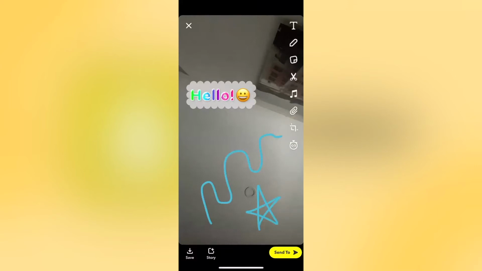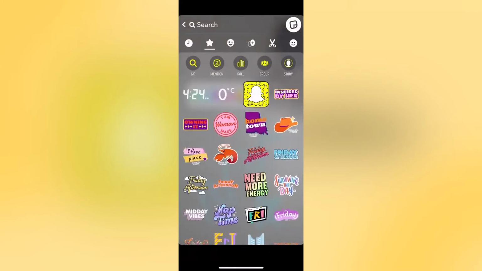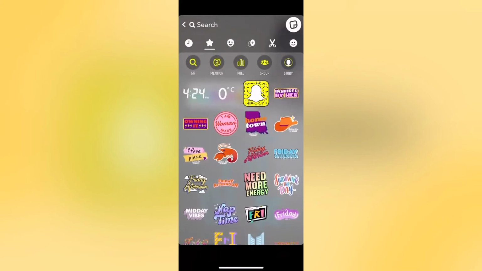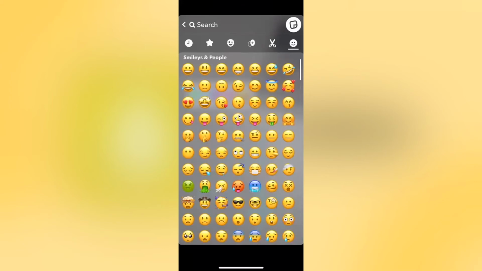As Alicia mentioned in the presentation, you can also add stickers by clicking on this icon. It kind of looks like a folded up sticky note. And there are some popular ones that you can scroll through and look at, or you can go to other categories by just looking into this one. If you have a Bitmoji, you can add stickers of your own character, or you can even add emojis by clicking on the smiley face icon to the right. So if we wanted to add a happy face or a winky face, then we could click on it.